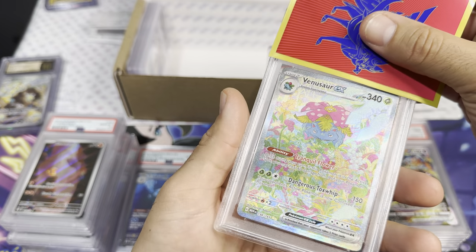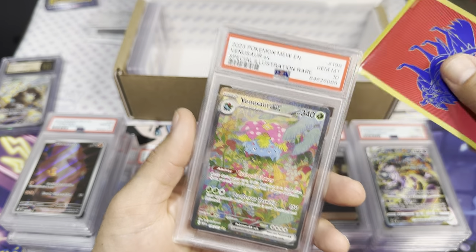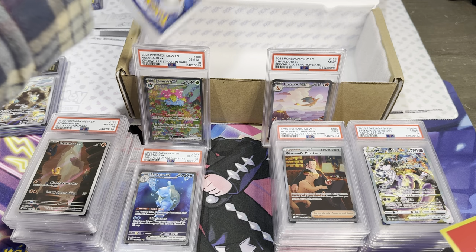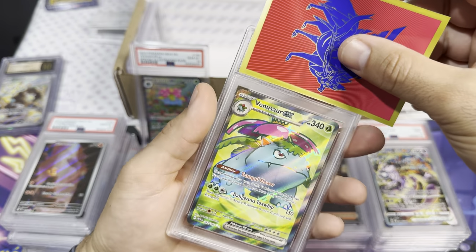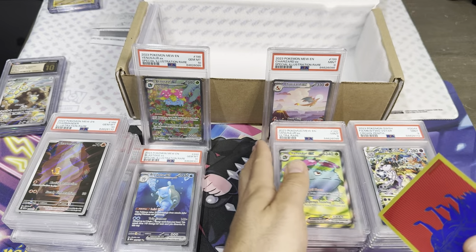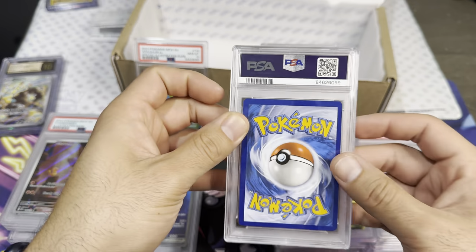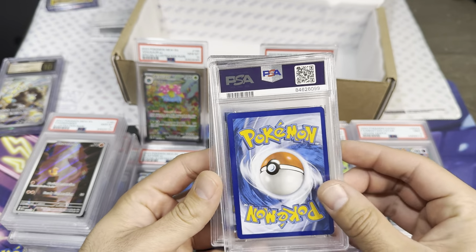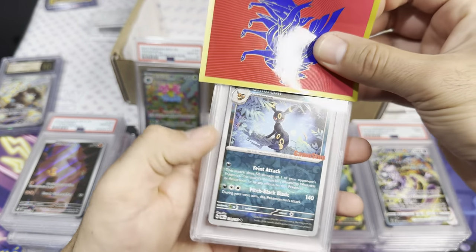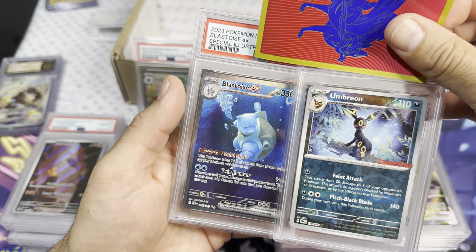Oh, the Venusaur. 10? 10, baby. Look at those bad boys. Take it all day. Venusaur. Full art. Nothing. Down to the last 2. I'm just gonna flip them over. Wait. Before I do that. What are they? Oh, it's an Espeon. Oh, and a Blastoise.